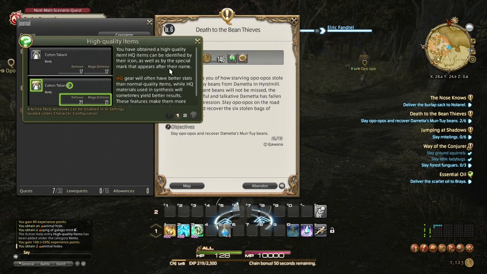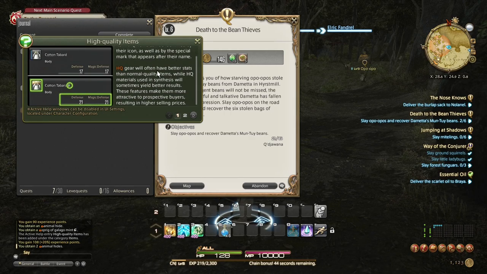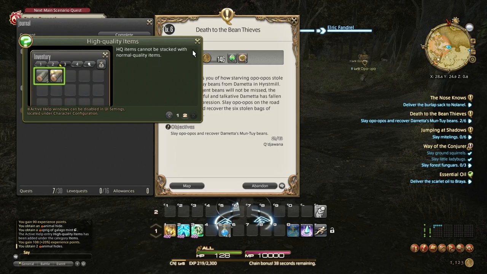Anyway, high quality items. Obtained a high quality item. Can be identified by that icon, that's the little swirly thing. They'll normally have better stats than regular quality items. Can we stack one up? Alright, normal items can't be stacked with high quality items, so they share a different stack size.